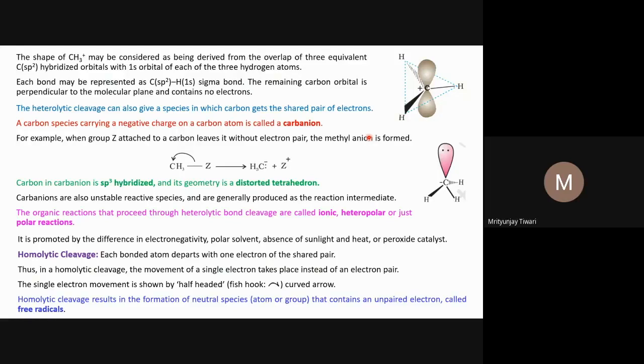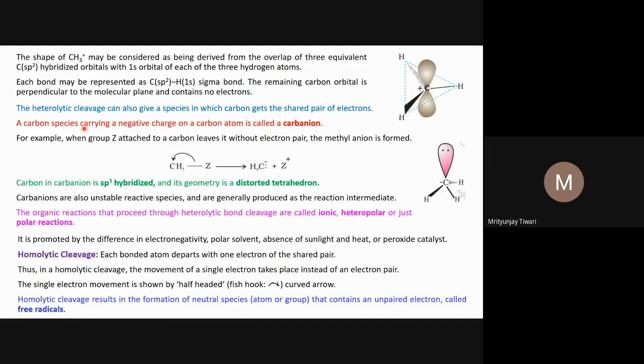So now, these three sp2 hybrid orbitals will arrange in three-dimensional space so that they have minimum repulsion, because all three sp2 hybrid orbitals contain one electron. Each sp2 hybrid orbital shares its one electron with one hydrogen atom, and so we see the formation of a covalent bond. Now, one p orbital, which is empty, will not take part in the hybridization. This kind of thing we already know.